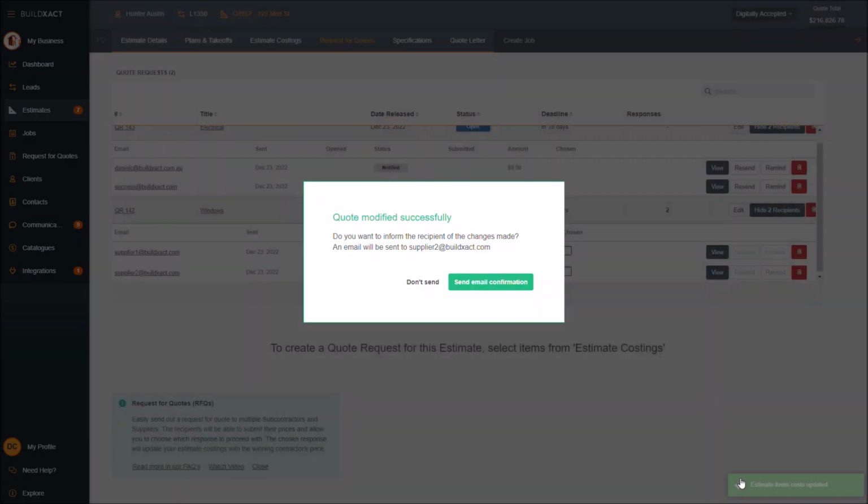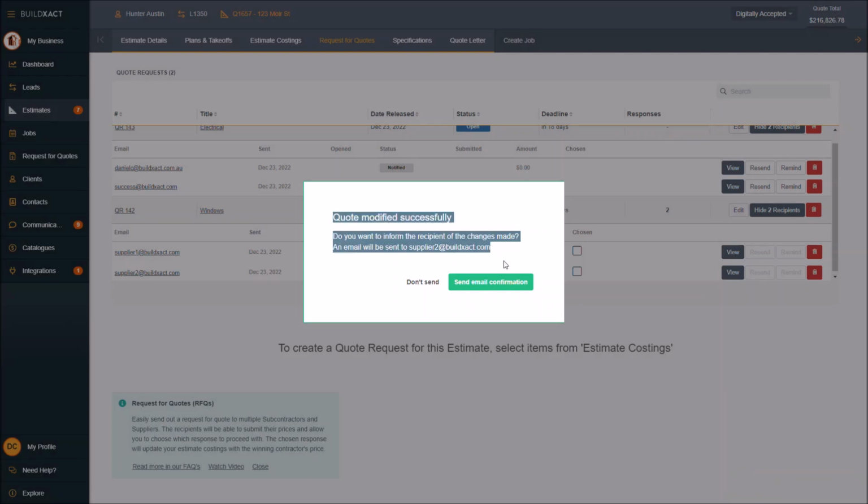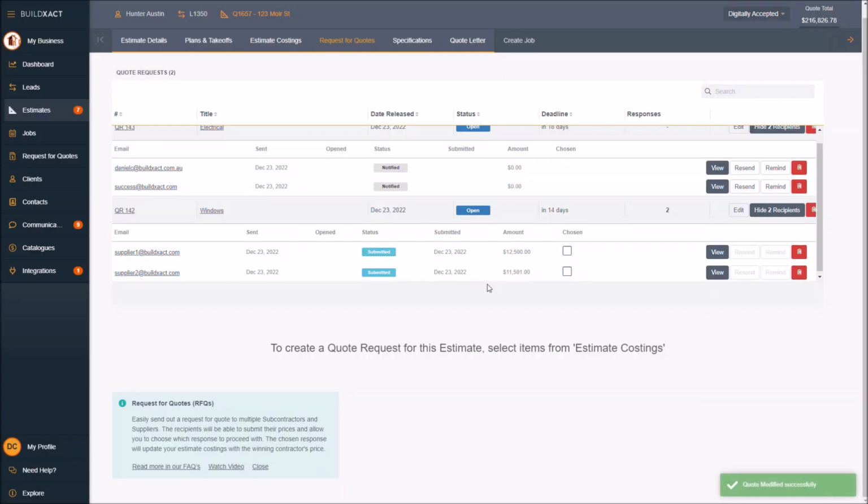I can go save and close, and this box pops up, giving me the option to notify the supplier that I've changed it for them, or the trade. I personally recommend you do send them a confirmation, reason being we're trying to avoid any scenario where this person who's quoting for you can turn around and go, oh geez, I didn't say that. And a way we can do this is by sending them a confirmation, so at least it's in writing and they know that we know and they know that we've confirmed it. So personally, I always do that.